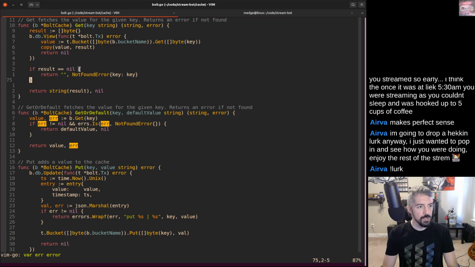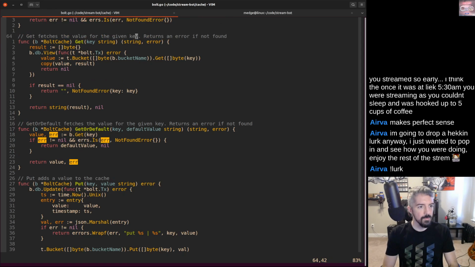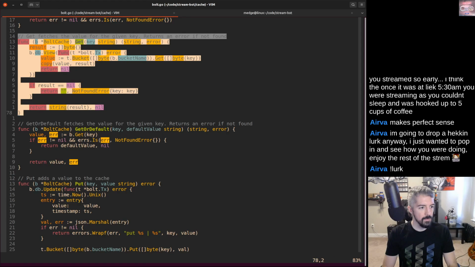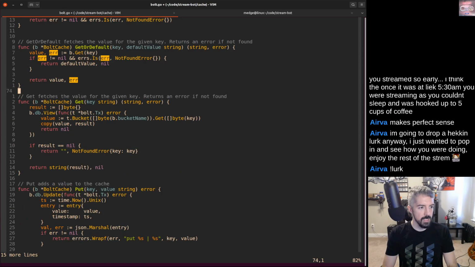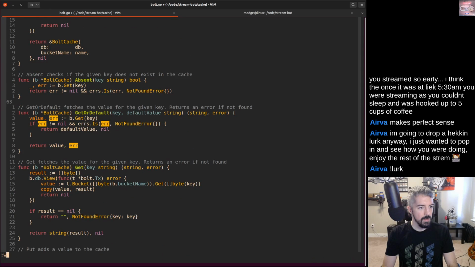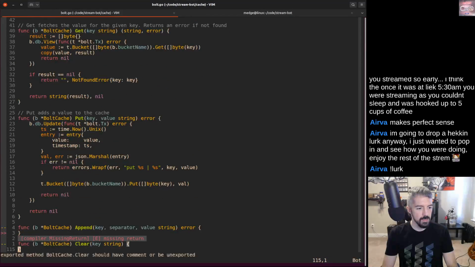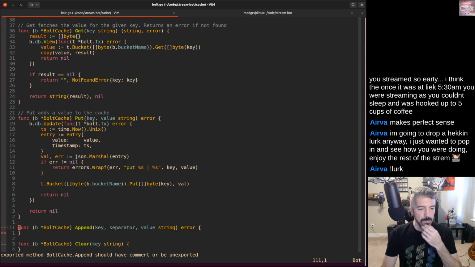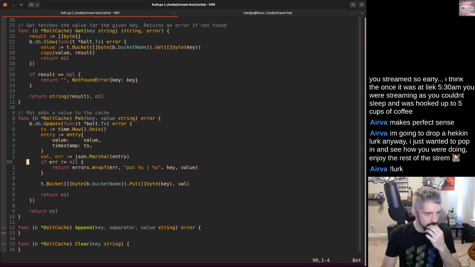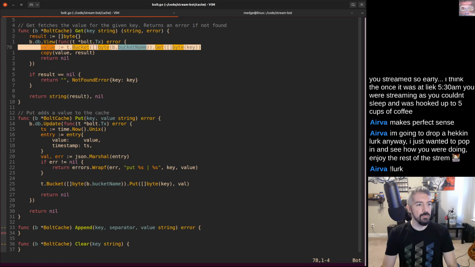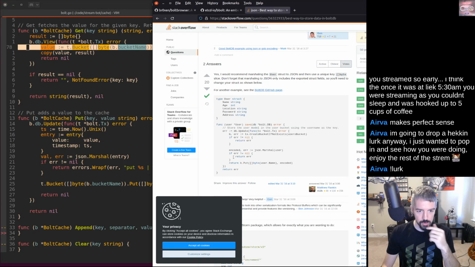Okay. So now, what that means, I'm gonna bring this down here. We got absent, getter default, get, put, append. I'll get to append, because append is interesting. From here, then, that means that this would follow the JSON unmarshal.